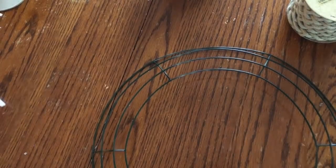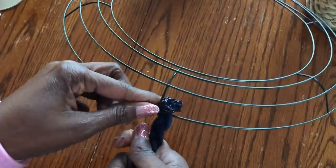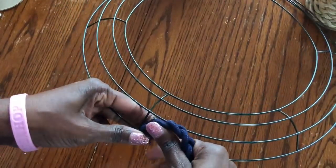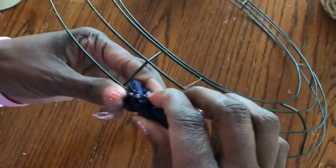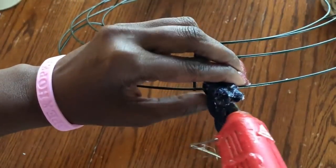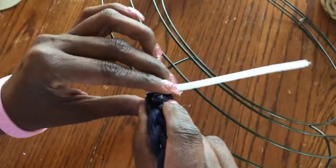I'll grab my paper because my hot glue gun gets pretty hot. Make sure those are together. And I'm going to start here. What I want to do is curve this over so that it will meet. Now, I do have some hot glue here, and I'm going to put some more on here because you see it's already coming loose. It's going to take quite a bit of hot glue, and then we'll use that chenille stem to hold this together, okay?